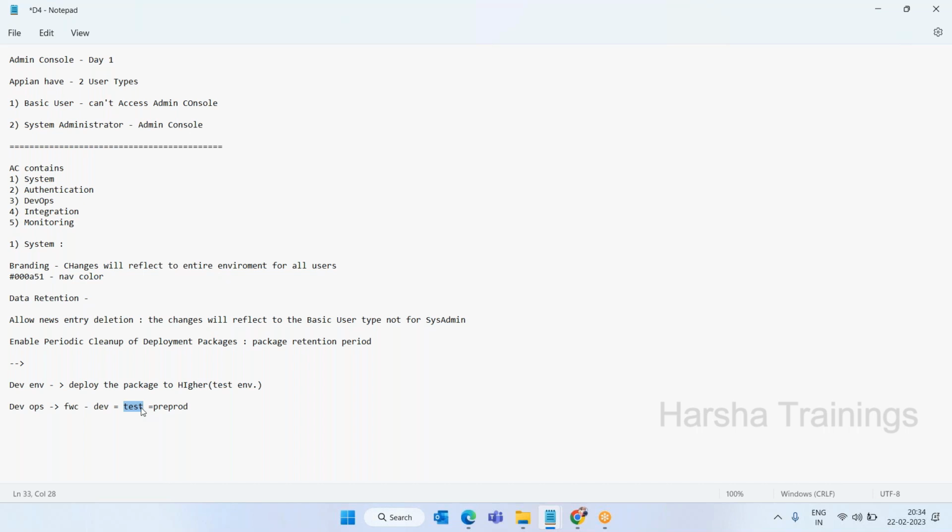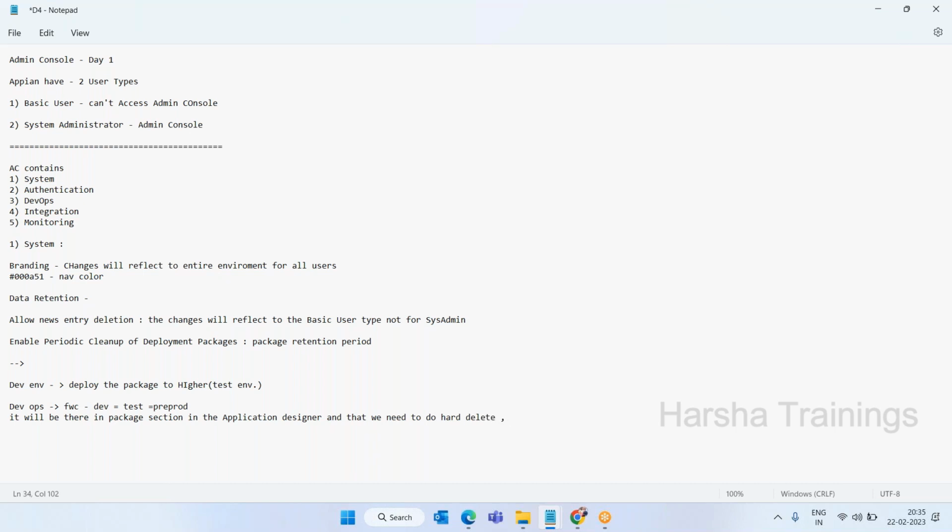But even after it's deployed to the test, that package will still be there in my packages folder. In the application, it will be there in the package section in the application designer, and we would need to do a hard delete because the deployment is completed.